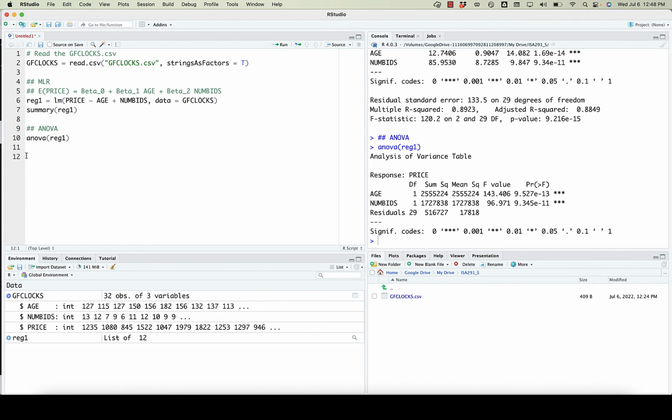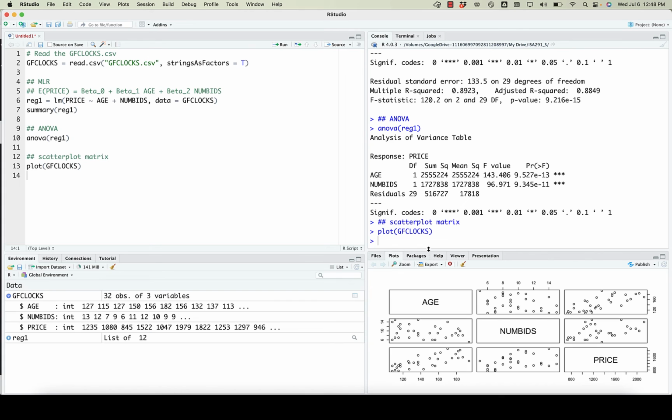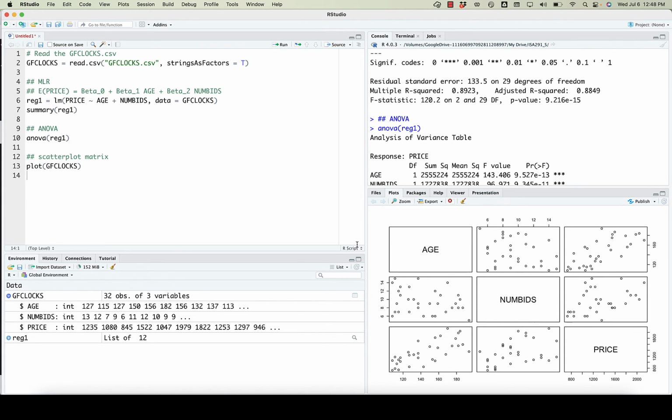You can do this by using a scatter plot matrix. In the scatter plot matrix, you basically want to check the relationship between the predictors and the response. As an example, I'm just going to run this really quick and show you the scatter plot matrix here.